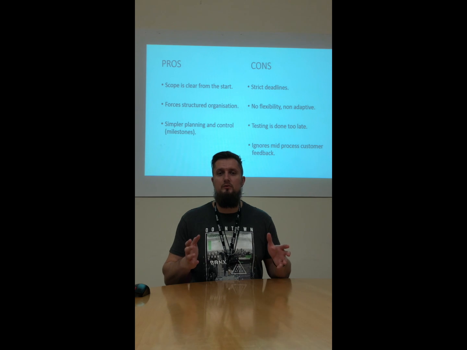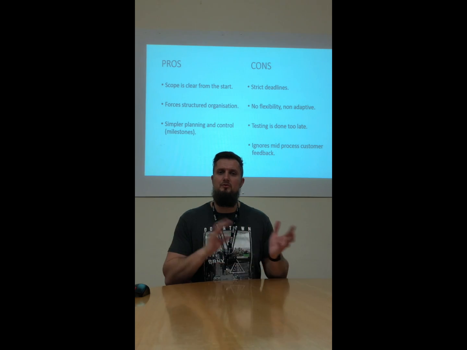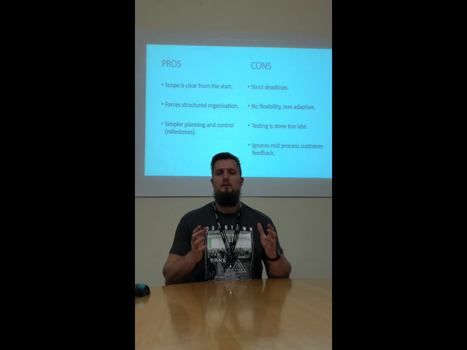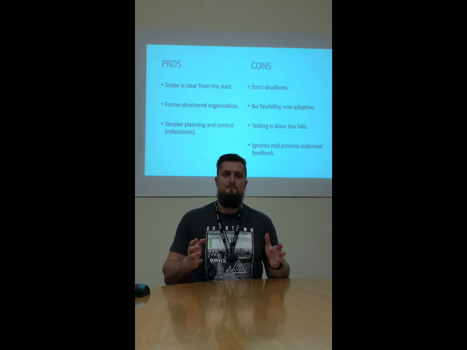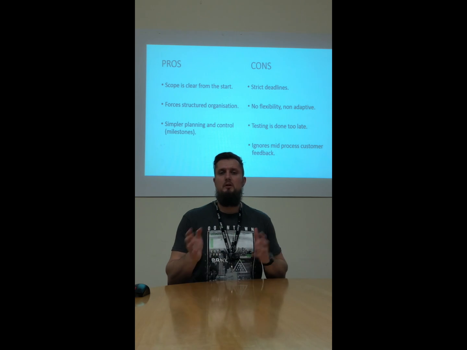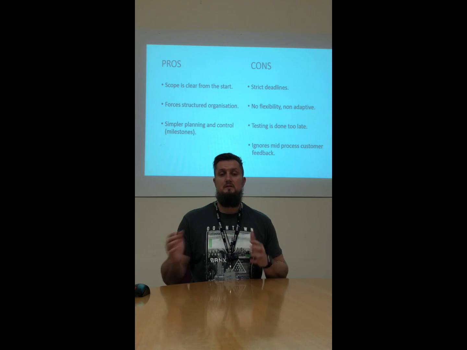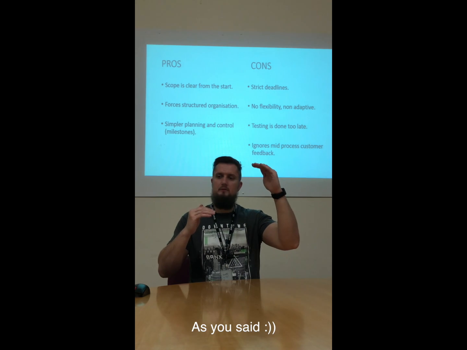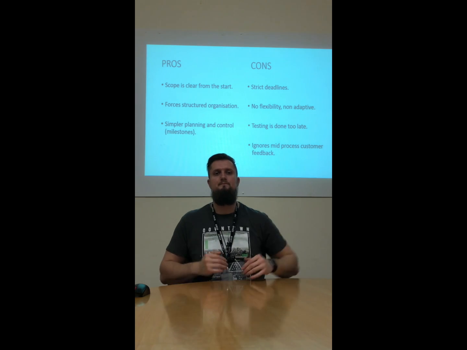Pros and cons of the waterfall method. Here you will see that the pros will contradict the cons and the cons will contradict the pros. Pros. The scope is clear from the very start of the project, which makes it easier on the developers and the entire management group to know exactly where they're heading. It forces structured organization, which is a huge benefit. Everyone knows what they're doing, everyone knows what they're responsible for, and it makes it organized. Remember? Output, input. They can't start this phase without fully implementing the previous.